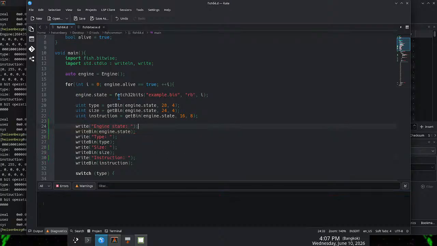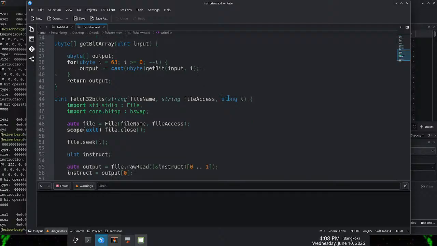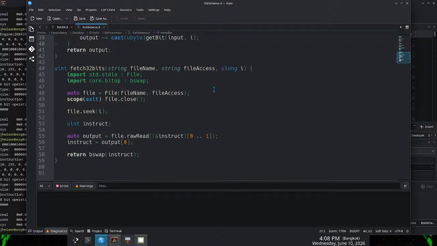So engine.state equals the fetch 32 bits from example.bin. Read is the access, and as binary, because you do RB, it's read binary. And this specifies a specific position to read from. So when we go to my bitwise functions, I have this program here, which opens a file called file name and file access, which are up here.